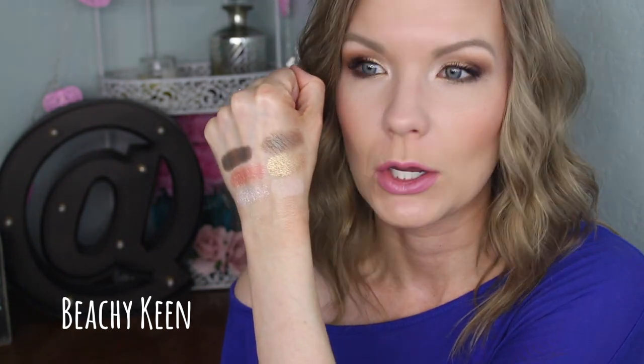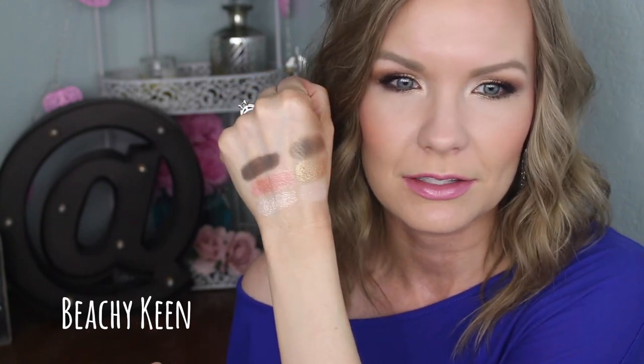Lastly, we have my very favorite one — this one is Beachy Keen. I would say yes, go out and buy this palette because I love it. It's a really pretty palette, and I think Beachy Keen is a great name for it because it has a very beachy, warm, peachy-pink sort of look. It has that tropical vibe. I love the color selection in it. Look at these swatches — this is so pretty, and this one performs so nicely on the eyes. No real fallout, maybe just a little bit, but none of that chunky glitter that gets everywhere.